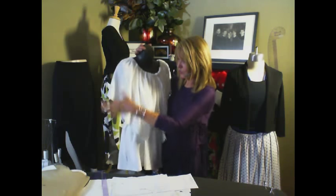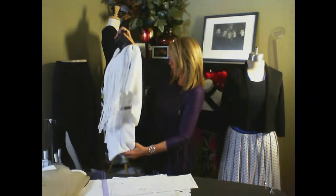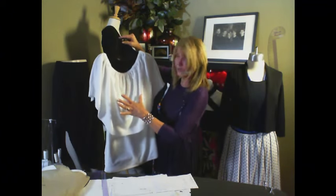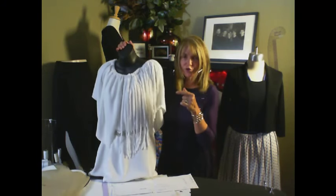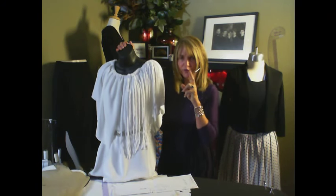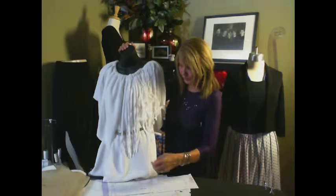So I doubled it, that's 12 inches. And if this is 6 inches here, I added 11 inches, that's 17 inches. So I'm just going to show you the back so you can see that's what it looks like, and then you start cutting. Now make sure that when you do this, you've got to have a two-way stretch fabric because the stretch has to go around, but you've got to have stretch going up and down, otherwise these won't.